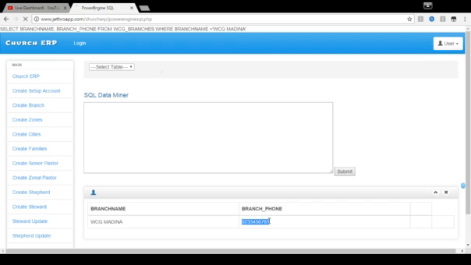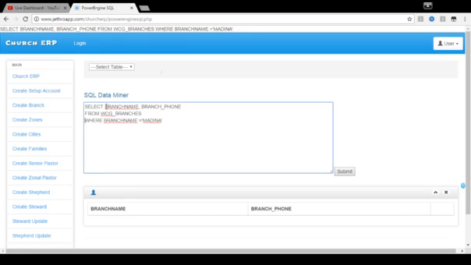I want to know the phone number of the one in charge of Medina branch. So we write WCG branch name, we got WCG Medina. You must know exactly how the columns are written, and you must know the table name.